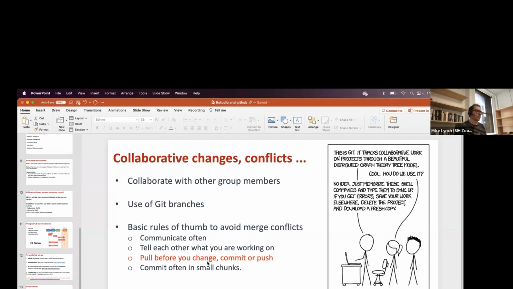So before you commit your changes, you want to pull so you get the most recent version of the code. Now that pull, you may end up with conflicts as the result of that, because you may have been working on something that someone else was working on. But it means that you can resolve those conflicts and be fairly confident that what you're doing is merging your changes with the most recent version of the shared code repository.